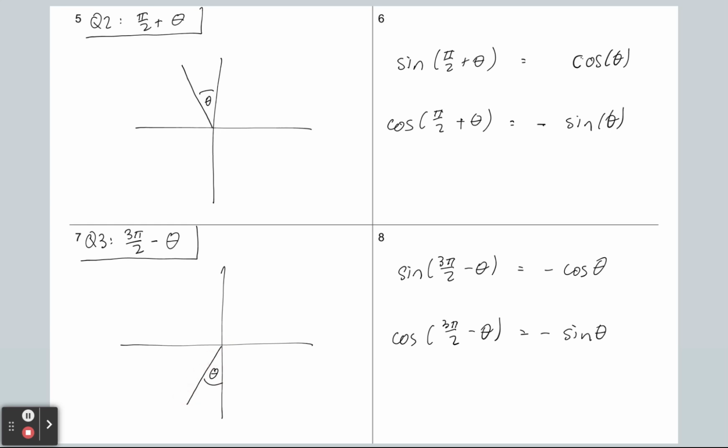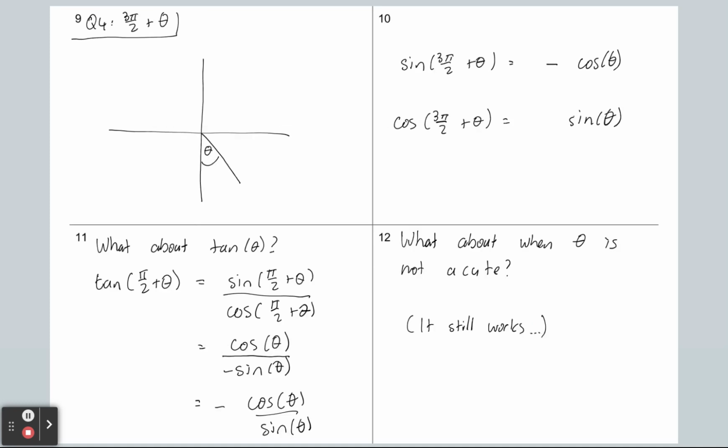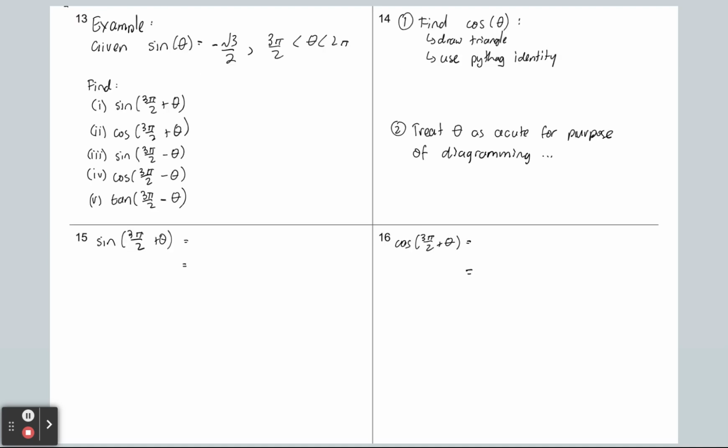In each instance, when we took an angle away from one of the y-axis lines, I suppose, we ended up seeing a relationship where sine got converted to cosine and cosine got converted to sine, with a plus or a minus next to it depending on what was happening with the quadrant. So we were able to simplify our expressions by using that symmetry property. And in today's lesson, we are going to look at that as an example.